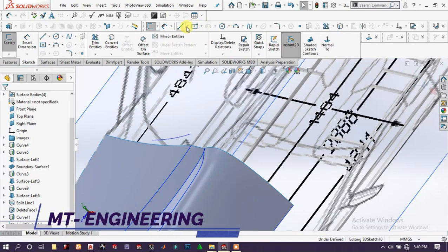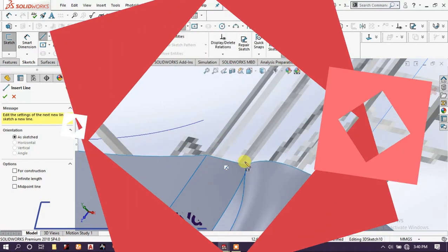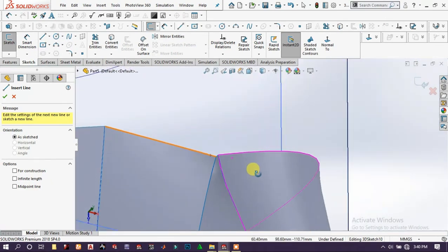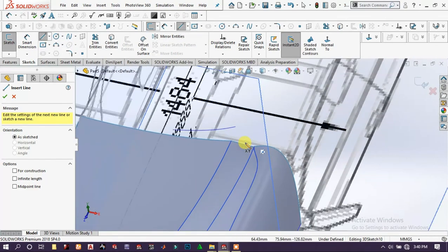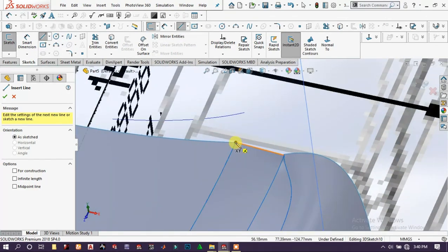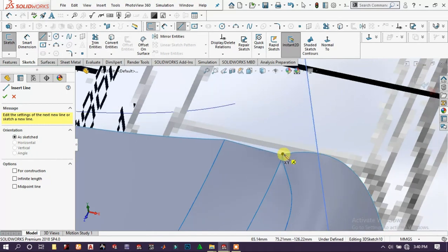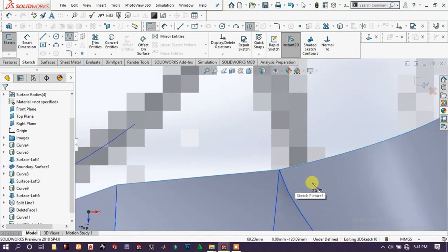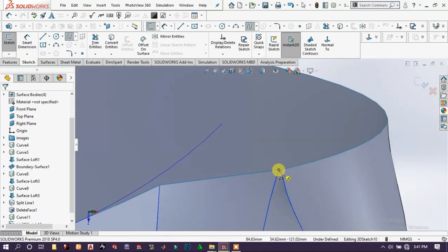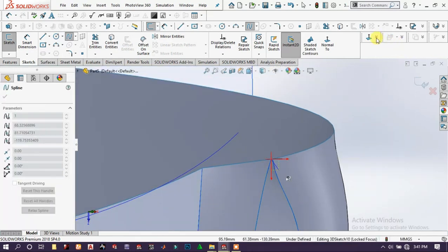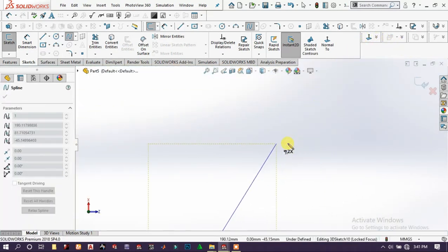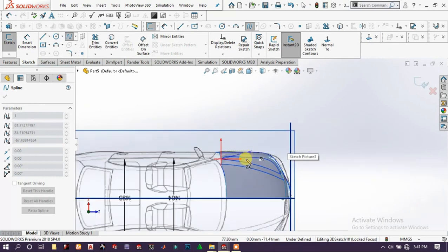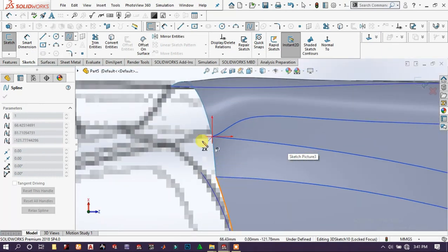Then choose 3D sketch. Then choose this point down there, and drag it a little bit. Choose this point from there. Choose normal to the top plane.